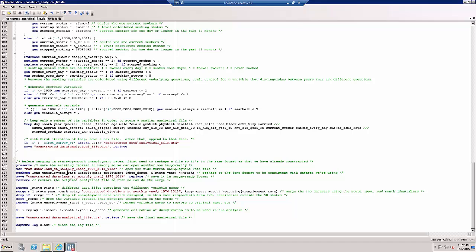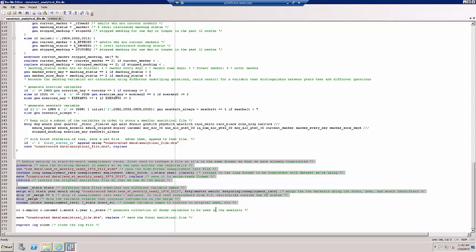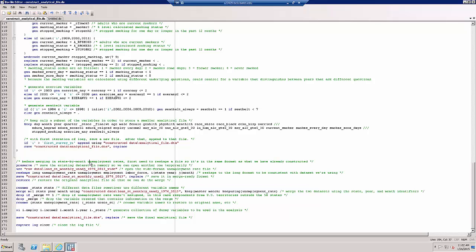Okay, next, after we've looped through and we've constructed the basic analytical file, as you can see it's here called analytical file, we're going to continue on and flesh that out. So this next set of code, looks like down these two blocks here, my goal here is to merge in unemployment rates. So I have a data set full of respondents who answer questions about health risks and behaviors. And now what I want to do is I'm going to ultimately correlate it with unemployment rates in my analysis.